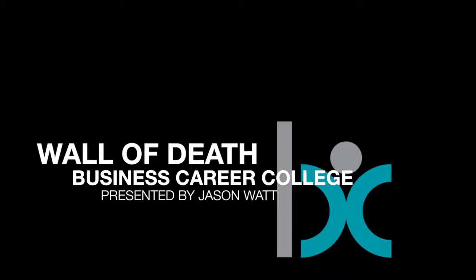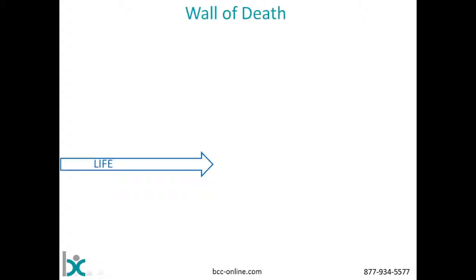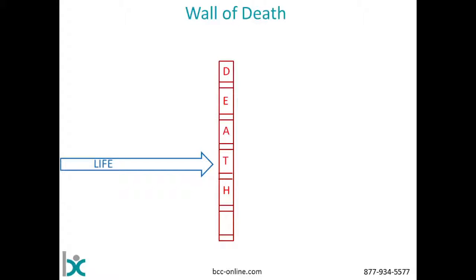on death. Now, to start off, we have this life. Life is rolling along, trundling along, barreling along, whatever you happen to have with life. And of course, at the end of life, we are going to have something that should not be a surprise to anybody in a life insurance course. This is, of course, death. We're going to hit what we will call, for our purposes here, the wall of death.